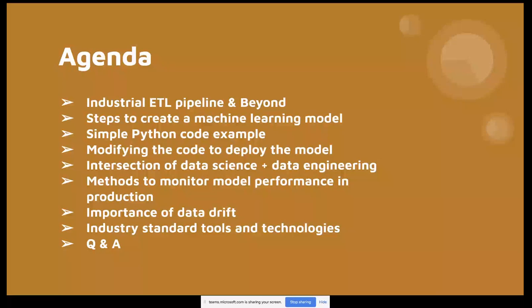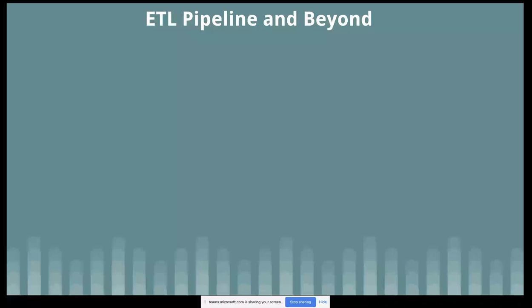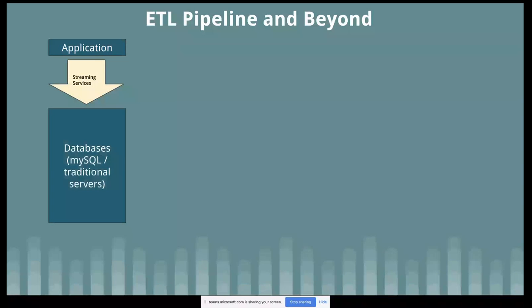So with the ETL pipeline, let's just start with a very simple example. If we take any application, I think WhatsApp is an application which almost everyone would be using on a day-to-day basis. In this application, a user sends a message and a user receives a message.